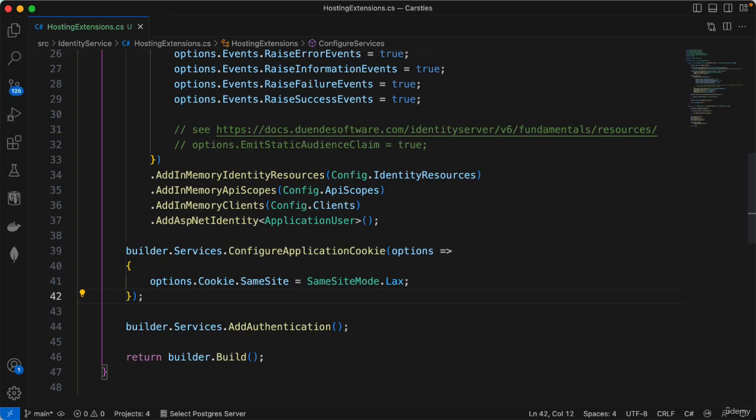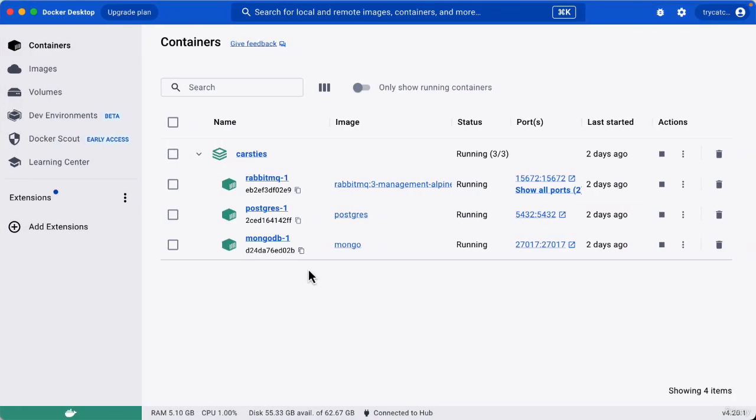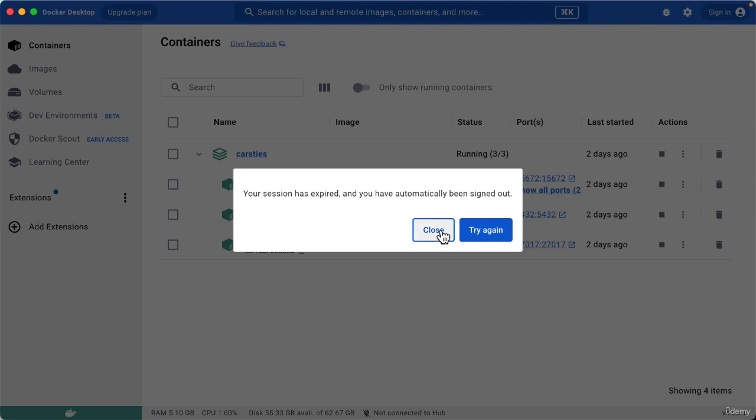I don't think we'll see an issue with this until we get to the client application stage, but this is required for us to do to get this functionality working when using HTTP. So you should have your Postgres SQL Server up and running. We do need that up and running.